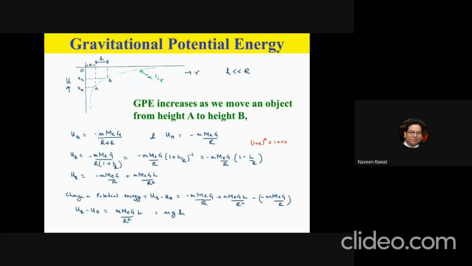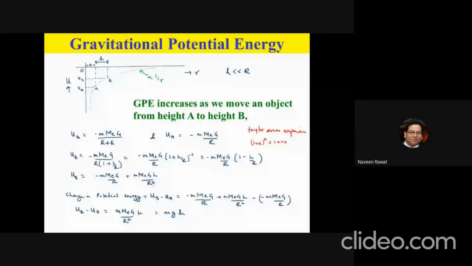So it is a good approximation that you can simplify this term and write it as this term right here. In a Taylor series expansion you have higher order terms, but you can neglect them. That is what we are doing: using the Taylor series expansion and neglecting higher order terms. So you will get an expression that looks like this: minus G m M_e by R times 1 minus h by R. Then you multiply it inside, and the first term will be minus G m M_e by R, and the second term, minus and minus becoming a plus sign, is G m M_e h by R square.